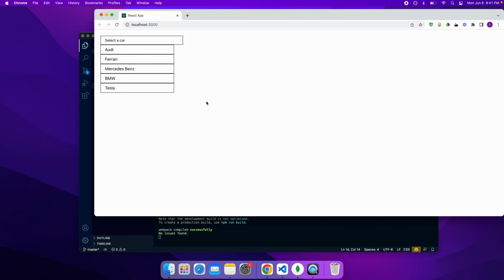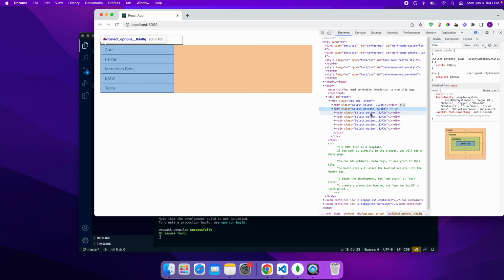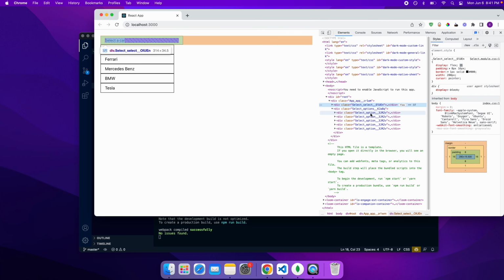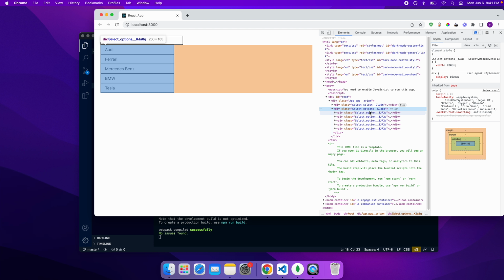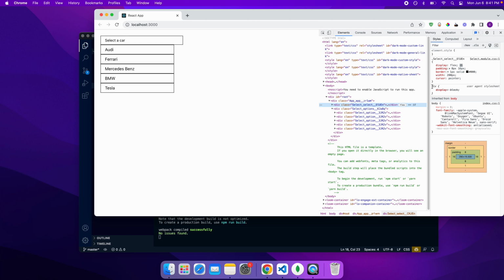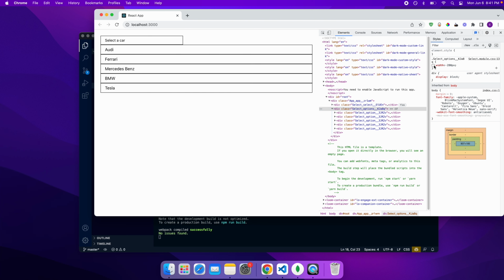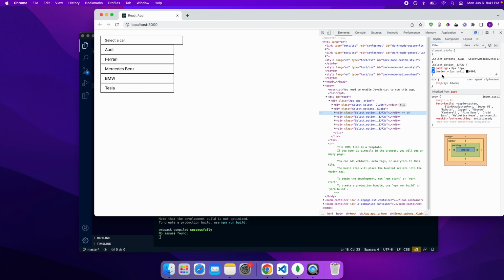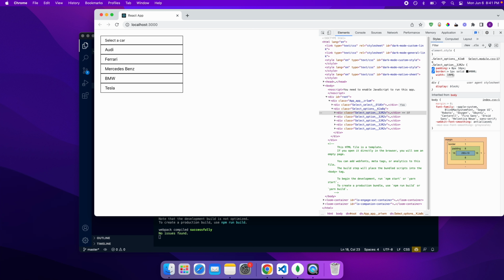All right, and now let's remove this padding for now. All right, so what's going on here? So why do we have this at different widths? Let's see. So this one is 280. This one is 280. And let's give this a width of 100%.